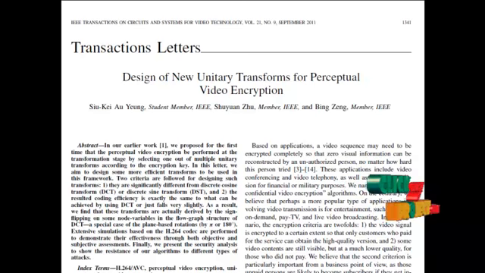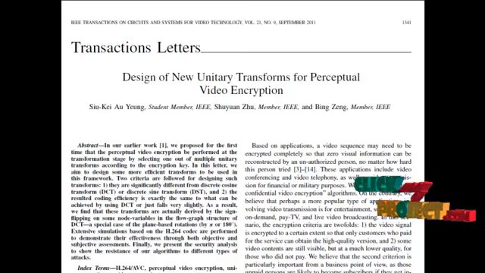In this paper, the main aim is the introduction of perceptual video encryption. It is very important for video-based services over networks. The encryption criteria are twofold. The first is that the video signal is encrypted to a certain extent so that only the customers who are paid for the service can obtain the high quality version. The second is that some video content is still visible, but at a much lower quality, for those who did not pay. The second criterion comes under perceptual video encryption.